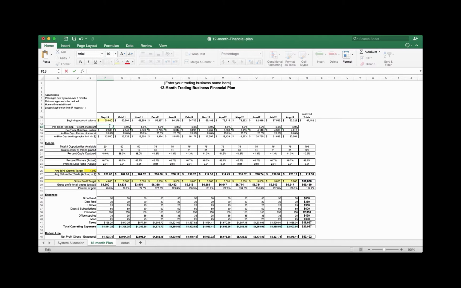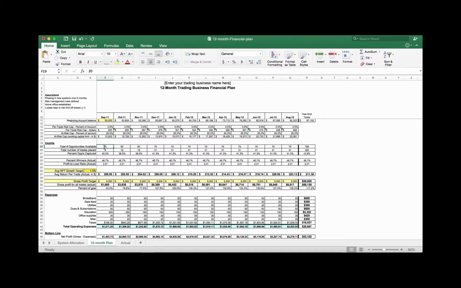Let's put in 0.5%. Okay, we're risking $250 per trade. So play with some of these numbers here around the amount of working capital you want to limit in terms of risk. Don't need to play with that too much.